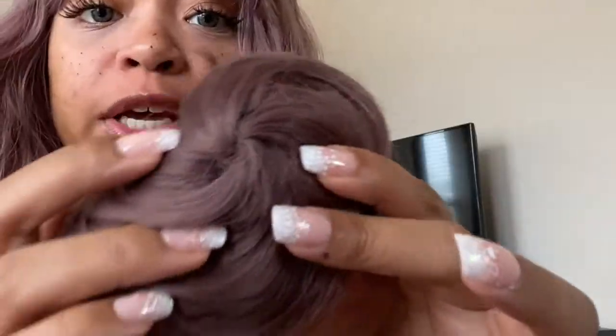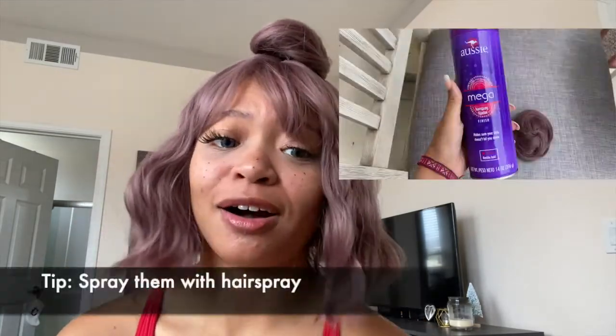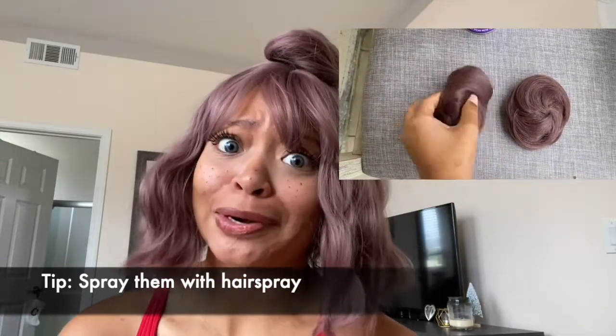But the one thing I do not like about these buns at all, besides the fact that the wefts are kind of showing at the top, is that it's shed city. I unwrapped them after having the worst time trying to get the little hairnet off, and then I noticed immediately, as you saw before, just a curtain of hair on my table. I might as well make a Christmas sweater out of that, you guys. It was terrible. As for the wig itself, I didn't get as much. Every time I say I didn't get as much shedding, as soon as I try to demonstrate, a bunch of hair falls out. I didn't get as much shedding with this wig as I did with the little buns, but it does shed.